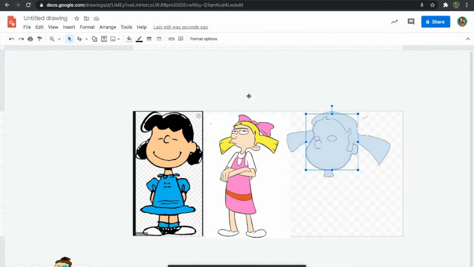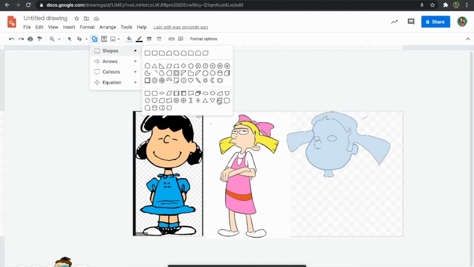She has this really thick, long eyebrow. Actually, maybe I can use this.